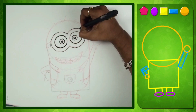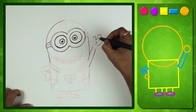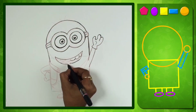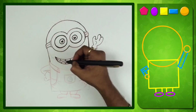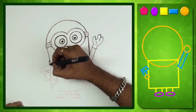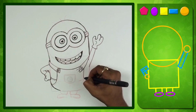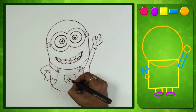Look at those big, wide eyes of the minion. And he wears goggles, if you have noticed. They are curious, pill-shaped creatures. Tiny yellow henchmen. And as I told you, they wear goggles. Some minions have one eye, and some have two. I don't know why, but that's how it is. If you've heard of their story, I'll share some information about them. They are driven by the desire to serve an evil boss, but they often screw up because they're selfish, easily distracted, and quite inept.